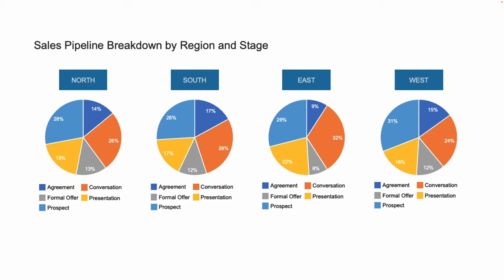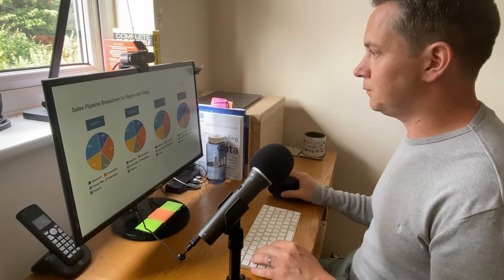Now, whoever created this particular view likely has a good sense of what they are trying to achieve. But does this set of pies make it easy to find anything important? Likely not. And if you were able to identify some elements of interest, it probably took a considerable amount of time to do so. To begin with, I'm going to leverage one of our favorite techniques: the 'Where Are Your Eyes Drawn' test.